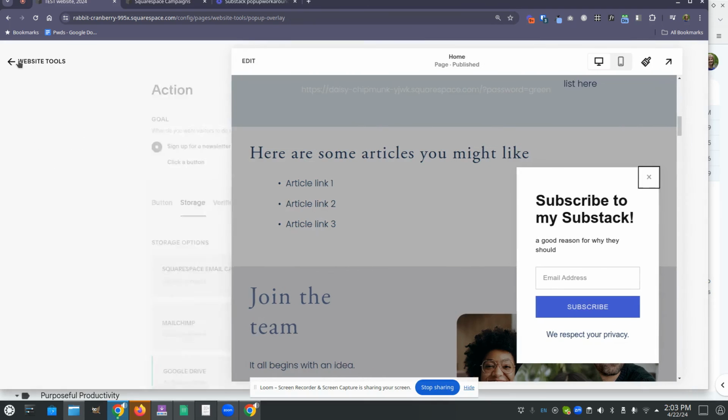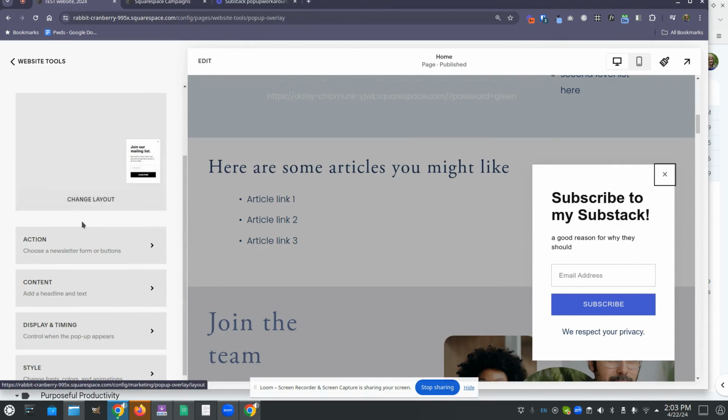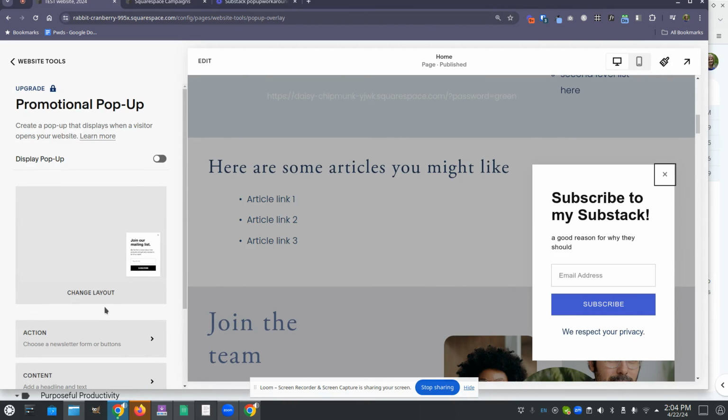So I'm backing out now to the main pop-up menu. I think that is the only difference I want to show you for option 3. So the action is join a newsletter. You'll do your headline, you'll do your text. You'll be very thoughtful about how often this displays and when. And you can style your pop-up form just as we saw previously.